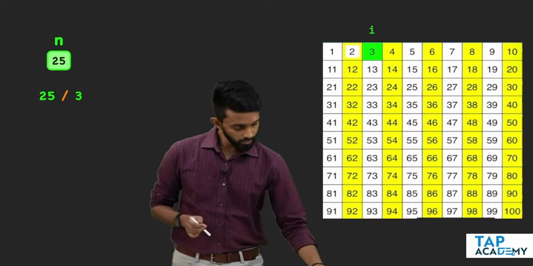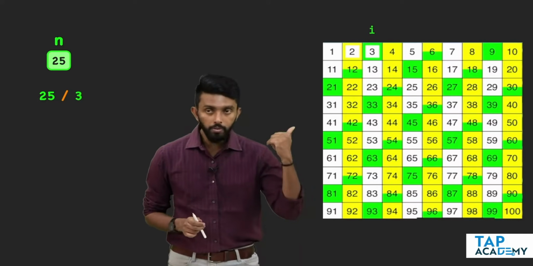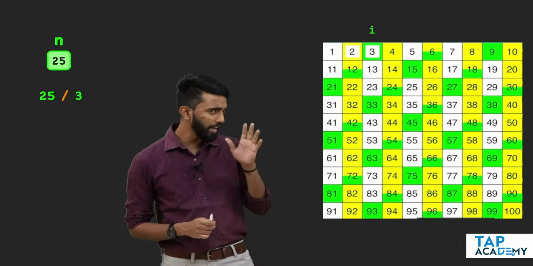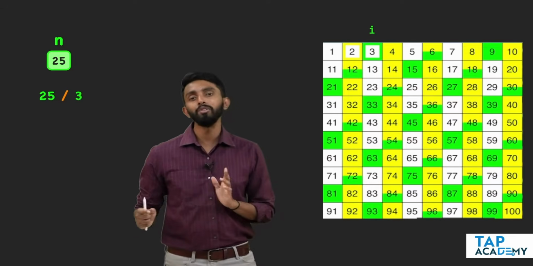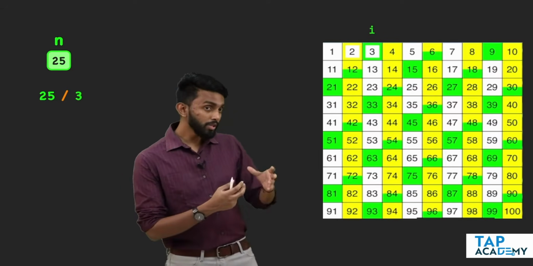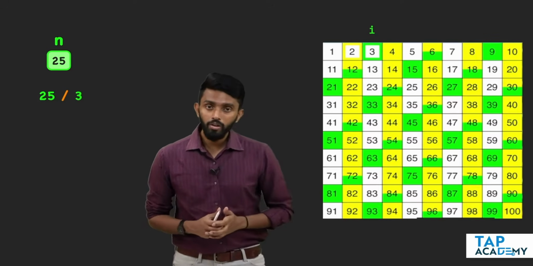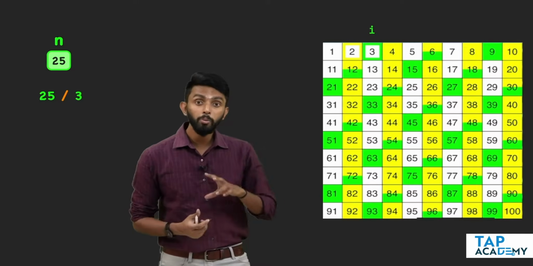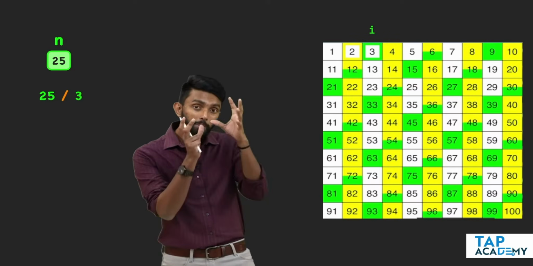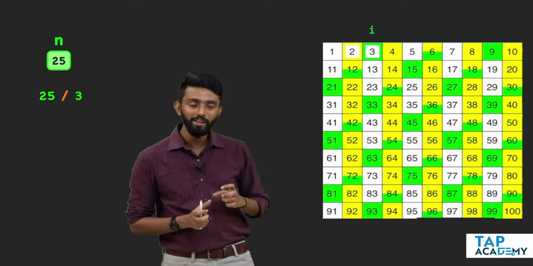Now my question is, can any of the multiples of 3 divide it? Not possible. None of the multiples of 3 can divide it. So do you see, all this need not be checked at all? None of the multiples of 3 have to be checked whether it can perfectly divide that value of n or not, because n is getting updated. It's becoming smaller. I hope you're able to think.